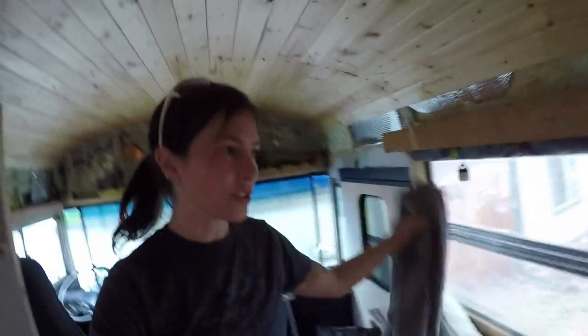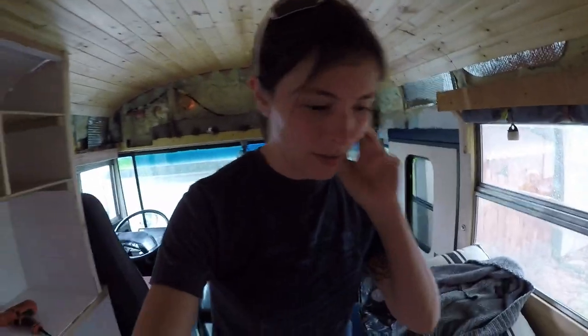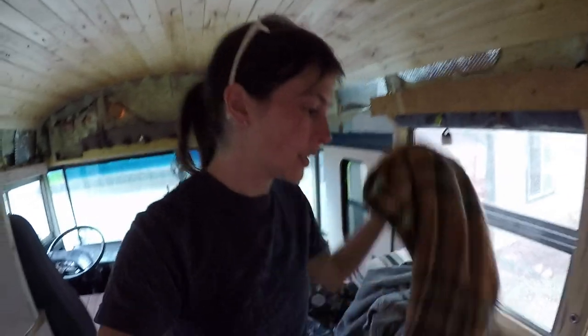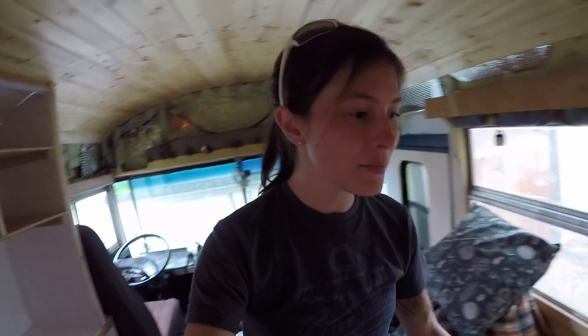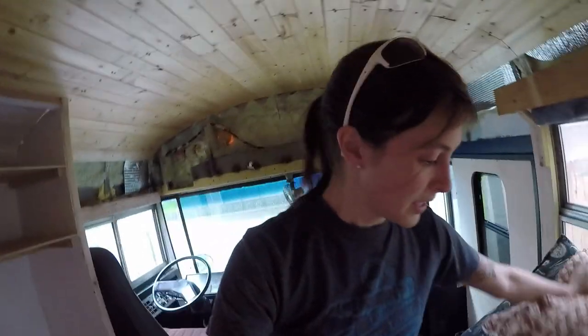Hey guys, so we just got a huge hailstorm. It's still raining a little bit, and Zach wanted me to check for leaks in here. Big tip, really check hard for leaks when your bus is still just a metal shell, because it sucks to find them after you've built stuff and you don't know where it's coming from, and that has happened to us a lot.